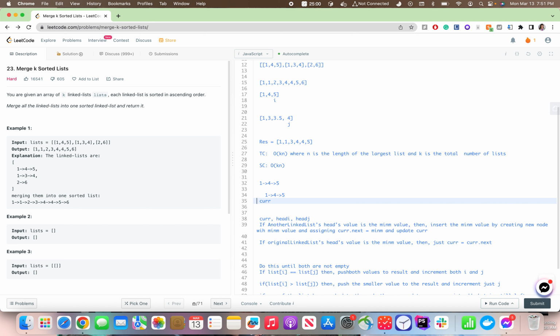Because in the beginning also, if it is 1, 4 and 5, then first of all current will be equal to 1, and j, this pointer, will be 1, so 1 and 1 are both equal, so it will be pointing to 1 now.